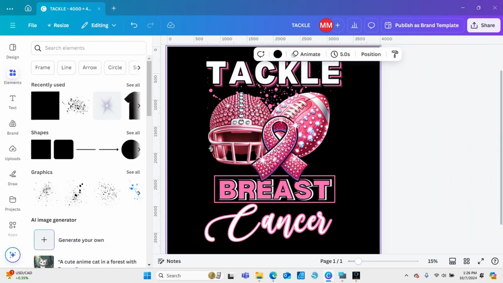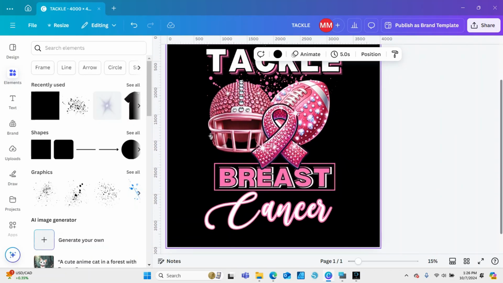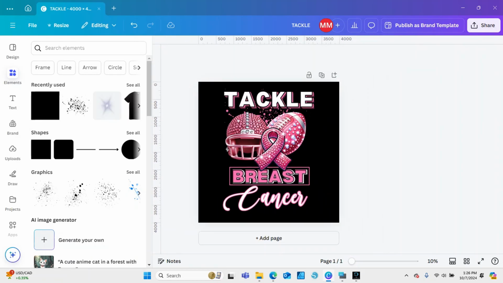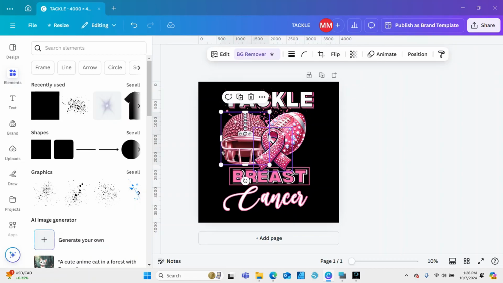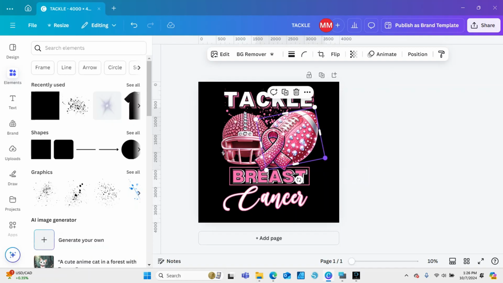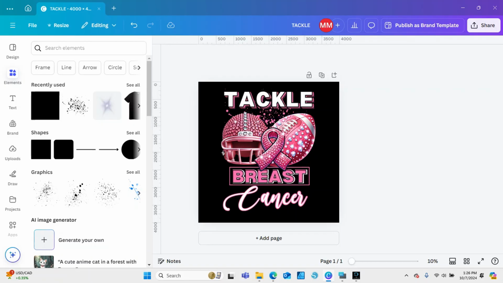We want to make sure it's centered. I'm done, just a little paint splatter. I want to make these a little bigger, not too big. And a little box, right? A rectangle square. It was originally a square. We then turned it into a rectangle, and we have created our design.